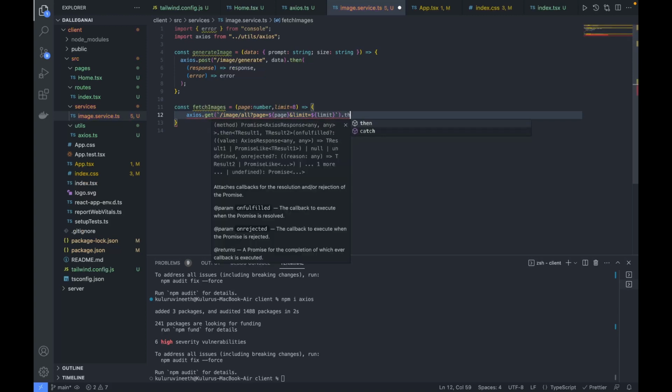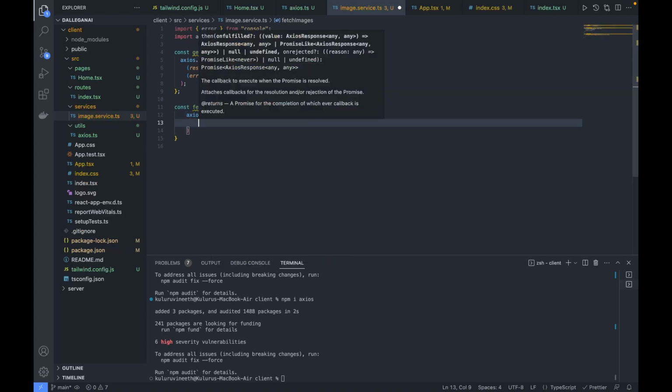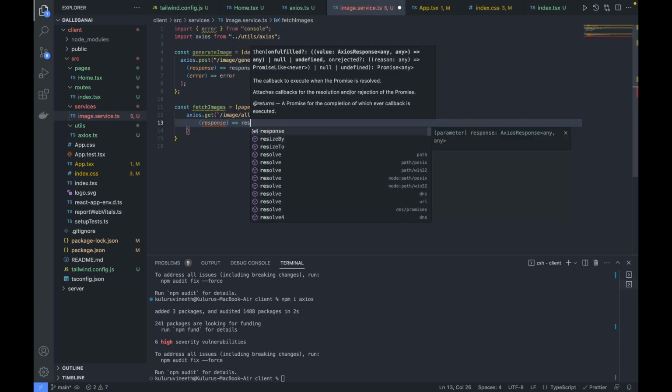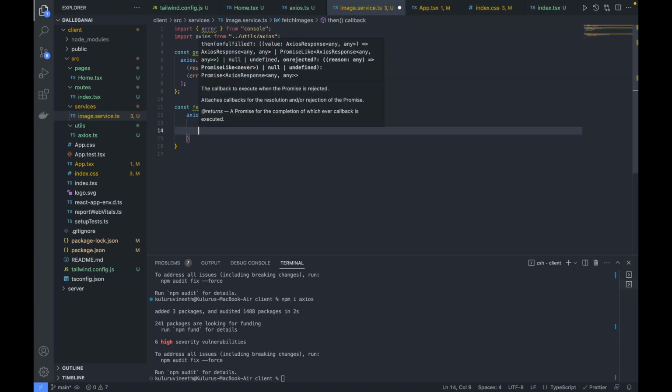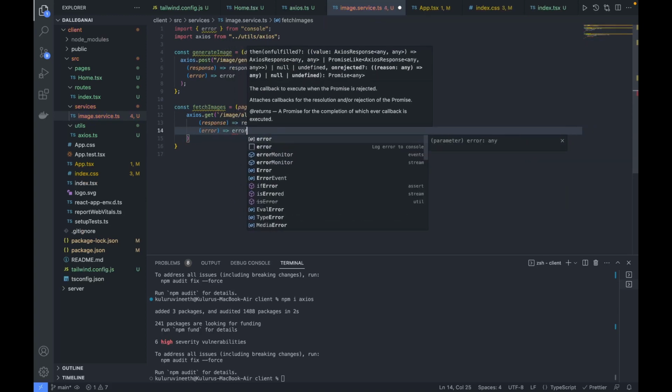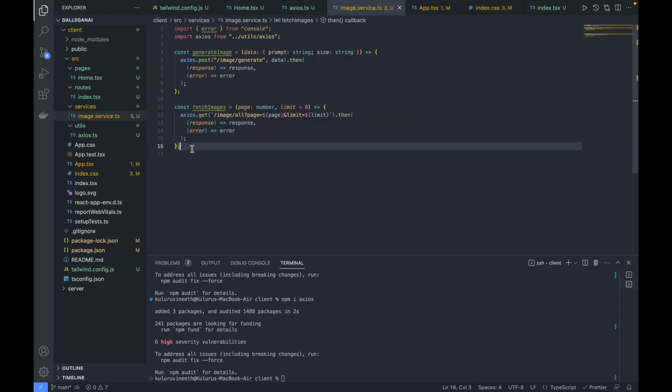After this, in the callback, let's handle that. If there is a response, we are just going to return the response, if not, the error. So this is the fetch images service.